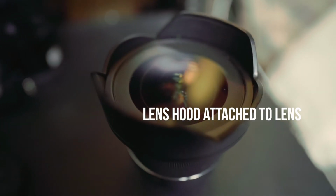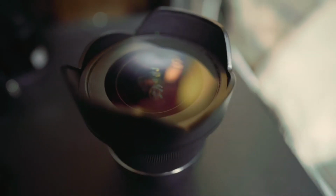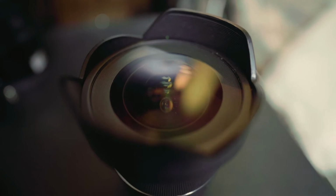So the hardware of this lens is actually pretty nice. There are a couple of things that I don't like. First of all, it's pretty lightweight. It's not that heavy at all. Second thing is that there's a hood included. Now that can be a thing that I also like about the lens. Also, the lens is basically a curved lens, so the lens glass in the front is not straight.